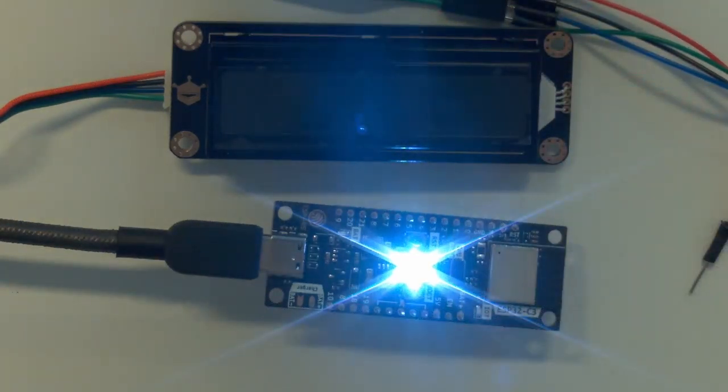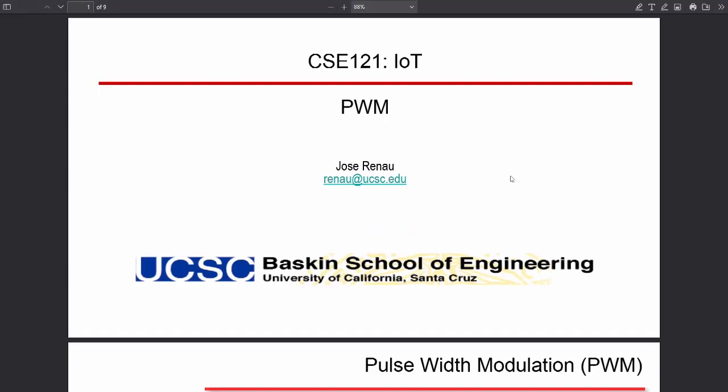Has anyone heard of PWM before? Okay, yeah. Maybe you've done an Arduino project and you've done something called analog write. Usually when we think of microcontrollers and digital circuits, we just think of things being on and off, like either just 0 volts or 5 volts, or 0 volts and 1 volt. But on some microcontrollers, in the Arduino stack, you'll see that you have an analog write functionality where you can write analog values to a pin.